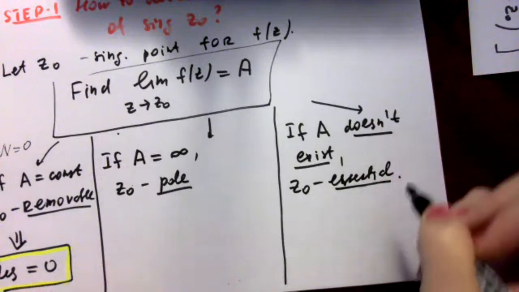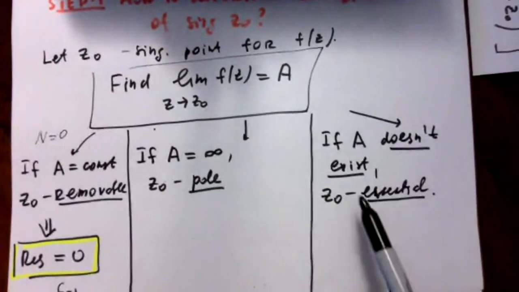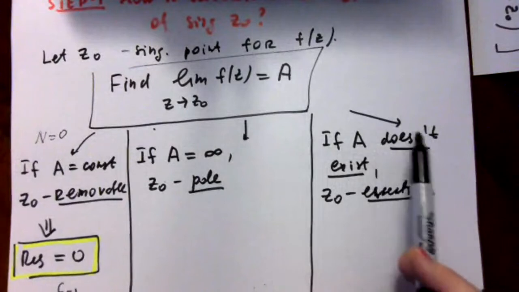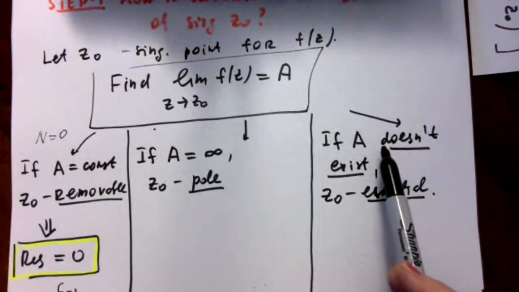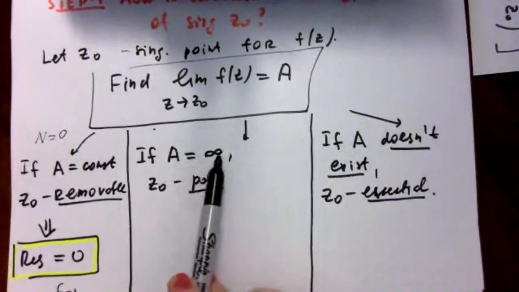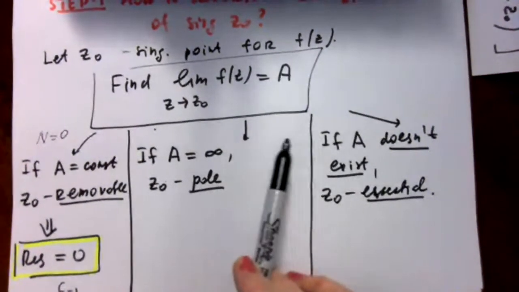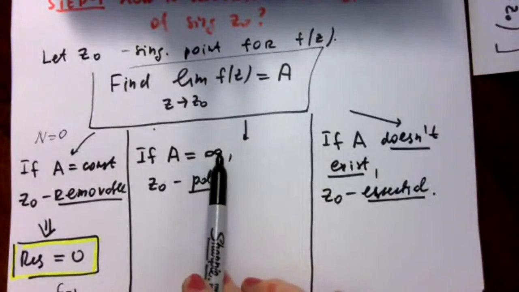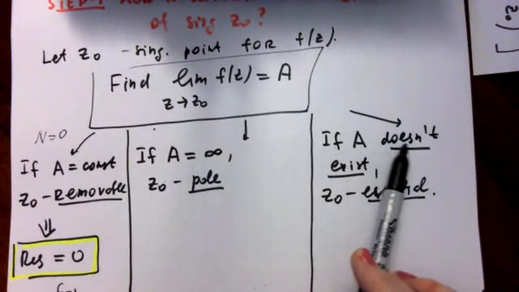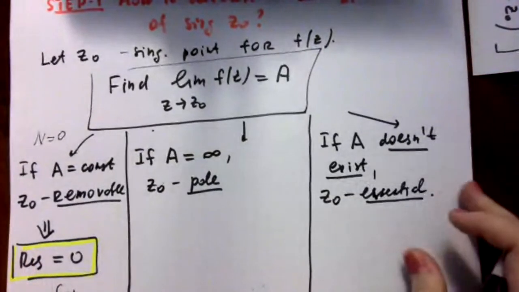And now you probably have a feeling that something really terrible is awaiting you, because what does it mean that a limit doesn't exist? Maybe some of you were under the wrong impression that it's the same as the limit being equal to infinity. No, there is a difference between the limit being equal to infinity and the limit not existing at all. That is why let's discuss the third column.